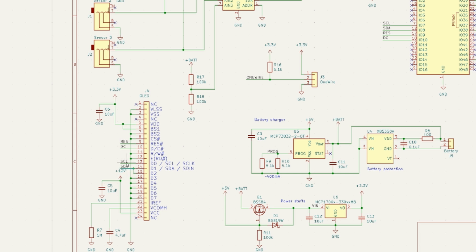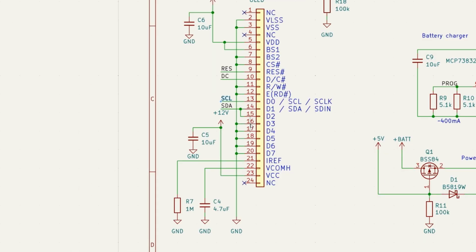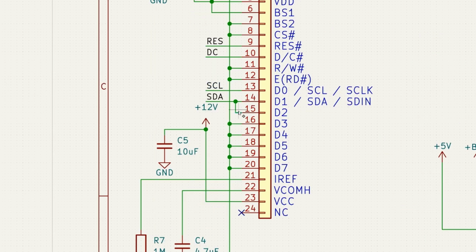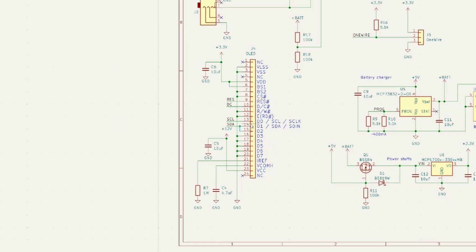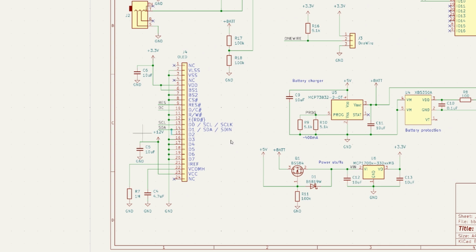But it connects over I2C again here, and very importantly, that I have missed in the previous versions is that you have to connect these two pins together to be SDA when you use this display in I2C mode. A lot of stuff just seems to use it in SPI mode, where that is not necessary because it's two separate data lines for the two directions there.